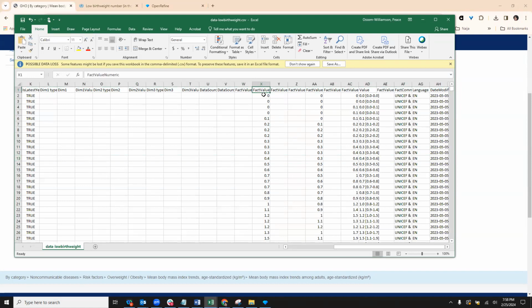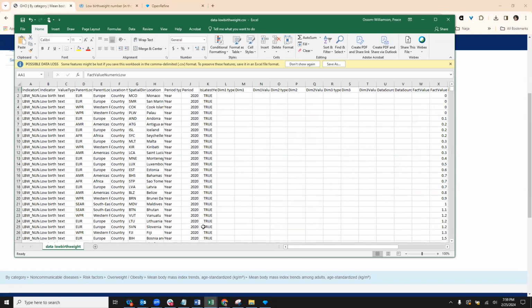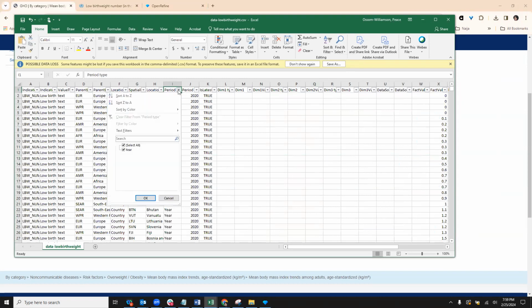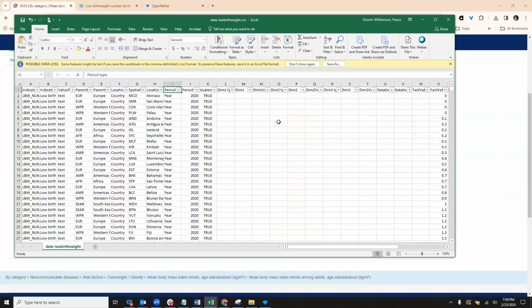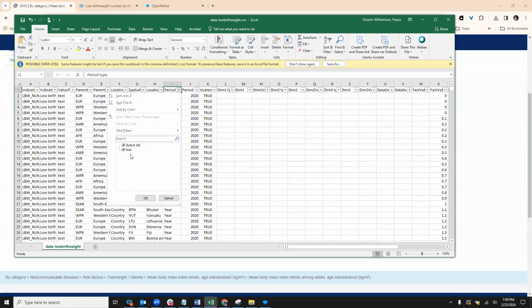Obviously, we're going to be interested in this one, fact value numeric, since that has our estimate already in there. Another column we might be interested in is the year, which is called period. Just to double check my data, sometimes I like to filter. I'll turn on the filter function. It looks like year, but instead of scrolling all the way through and watching with my eyes, I can use the filter to make sure that this column is only years.